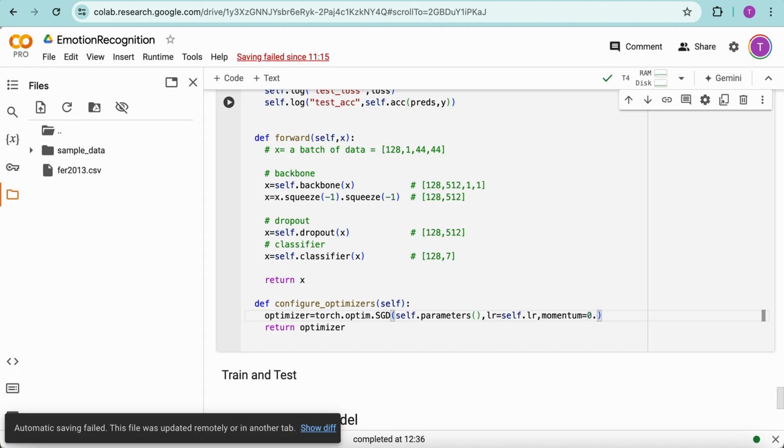I set momentum 0.9 and weight decay. Basically, weight decay adds a norm into the loss so that it can control the parameters not to be too large.